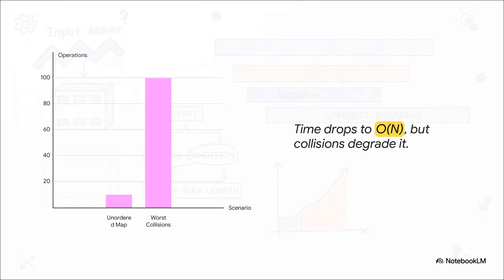Let's think about the scoreboard for our better hashing approach. By avoiding nested loops and just doing hash map lookups, our time complexity drops beautifully down to O of n, assuming we use an unordered map. However, keep in mind, if you hit a worst-case scenario with hash collisions, it can actually degrade back to O of n squared. Also, because we're now storing all those prefix sums in a map, our space complexity jumps from 0 extra space up to O of n. Basically, we traded space for speed.